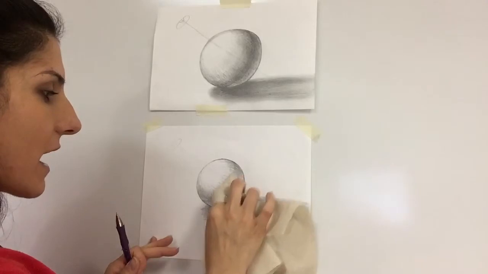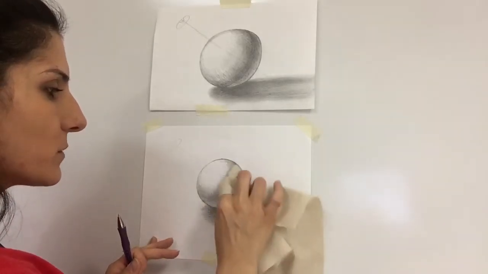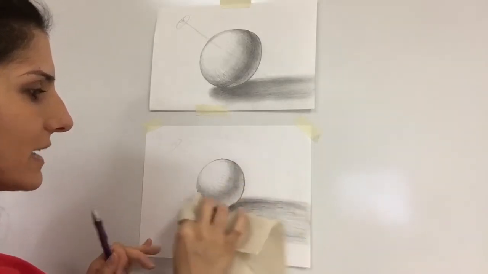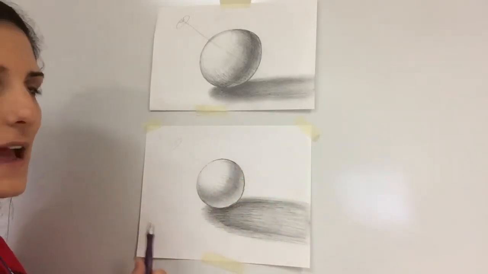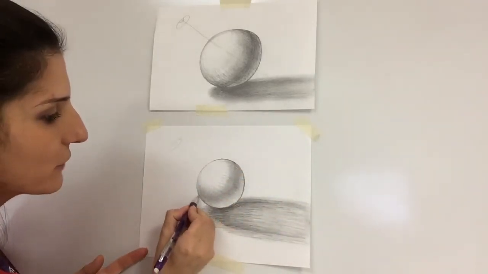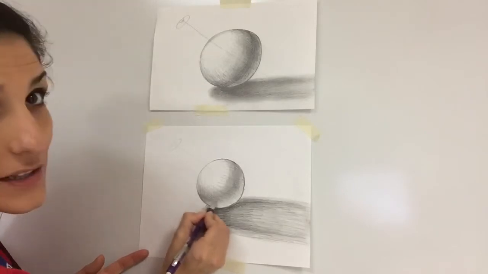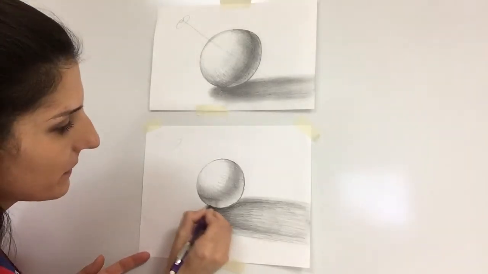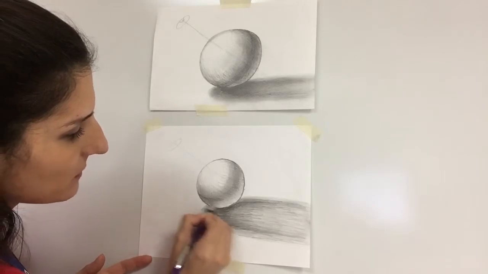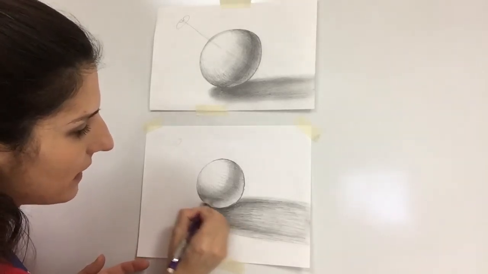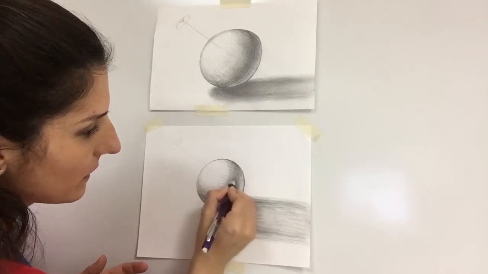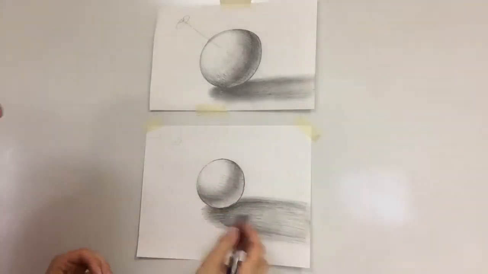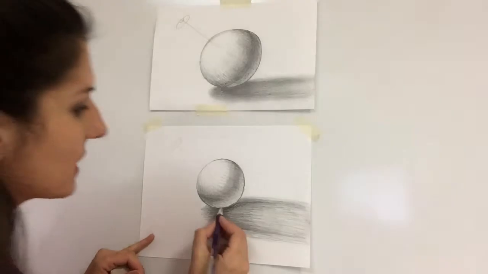You can actually do that on the sphere itself, but just be careful, because it'll erase some of your hard work too. Like, see, that band looks a little bit lighter now. What you sometimes have to do after blending with a paper towel is go in and darken this area back up just a little bit. I'm going to bring back in some of those dark tones along the bottom, maybe even along the top edge over here. Anyway, feel free to add back in darker tones if you need to.